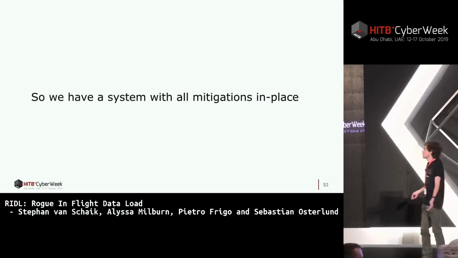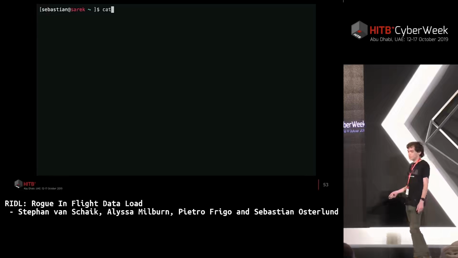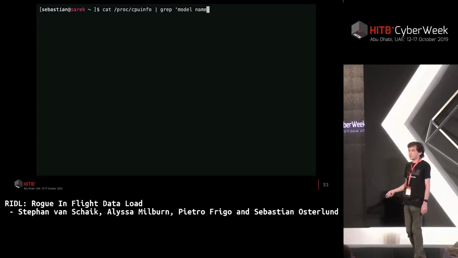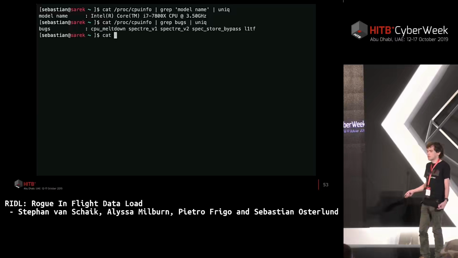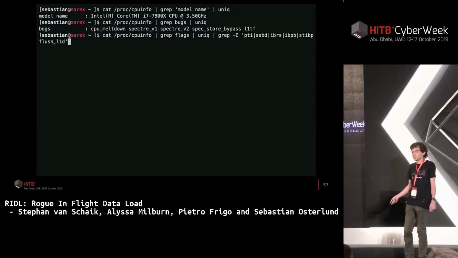So let's say we now have a system with all the mitigations in place. Here we have a machine that we have at a university, and this machine has an Intel Core i7 7800X, which is a Skylake X workstation CPU. And if you look back then at the time, what kind of features it has and the mitigations it has installed, you see it basically has all the mitigations against Meltdown, the different Spectre variants, and L1TF, which is Foreshadow. And we're showing you here that this system is fully up to date, has all the mitigations in place.